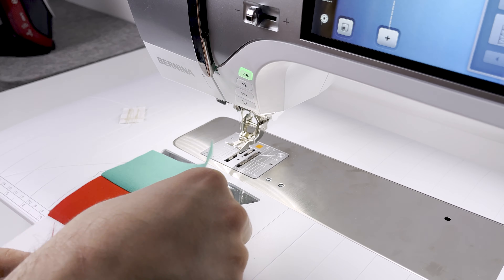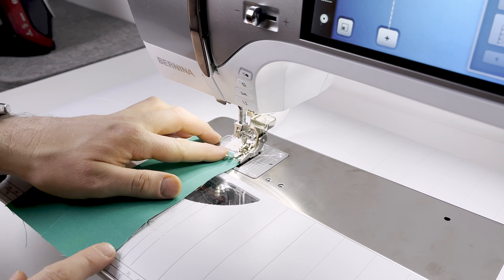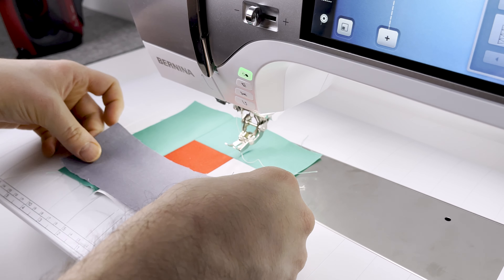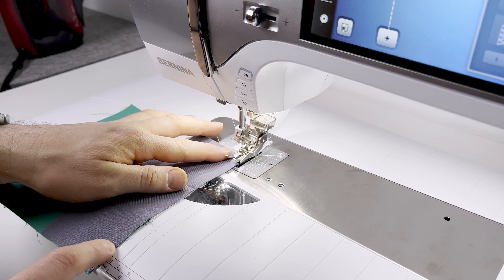The seams always go away from the centre of the block — this keeps it nice and flat. Keep referring back to the layout so you know which piece goes where and you don't get turned upside down. You'll see I use a little piece of fabric called a leader to catch any thread balls or tension issues before I start sewing the main piecing. You can pin these pieces if you like, but I prefer to adjust them as I sew. Every now and then I check underneath to make sure previous seams aren't getting stuck on the stitch plate and going the wrong way.